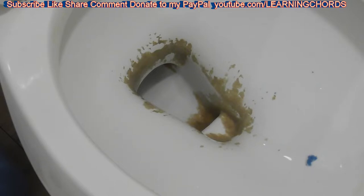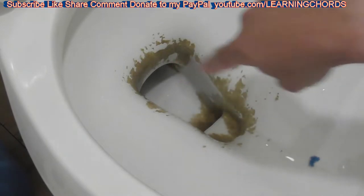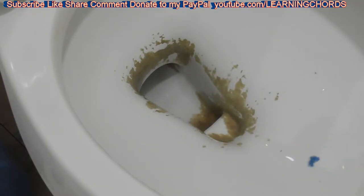For calcium, the CLR does really well, the Lime Away does okay, Works does really well, but I had the Lysol stuff on here for about 20 minutes, maybe half an hour, and we still have this massive growth of rust. I would say this is mostly calcium. This is kind of brown and not really the whitest stuff we had before. It's all the way down into the toilet drain.